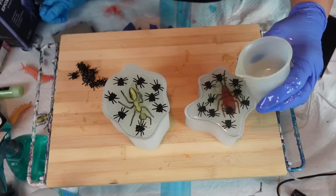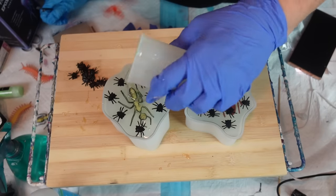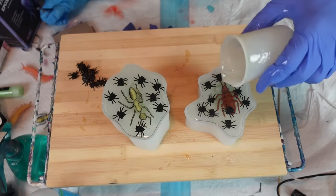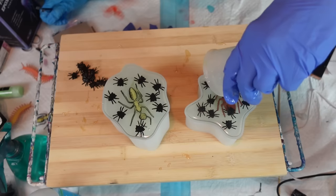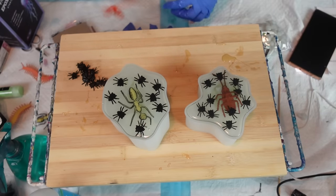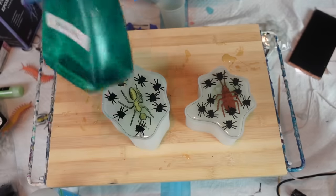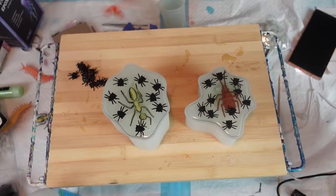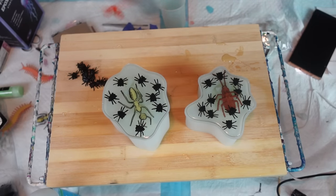That guy is pretty good. Let me just put a little more on this one. Don't want to overflow it. There we go. Now, I'm so sticky. I'm going to use my 99% alcohol. You can use a small torch, guys, but new molds, I don't want to ruin them. And they look so cool.